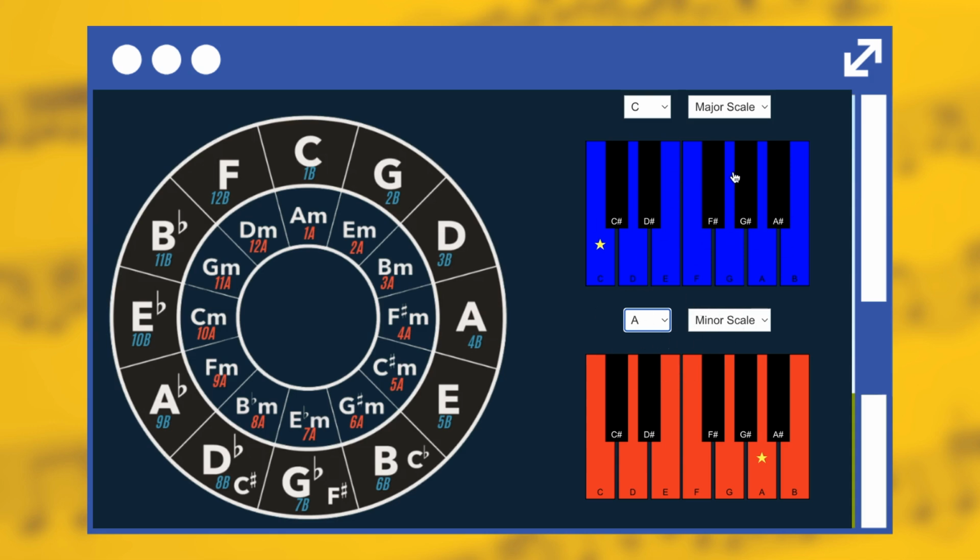Working with these relative majors and minors has been really impactful for me to open up the options when you're working with tracks, and to work through things a lot more methodically and strategically. So coming back over to the circle of fifths, we understand that if you're in a minor key, you can jump up to the relative major at any point. So B minor would be D major. C minor would be E flat major.